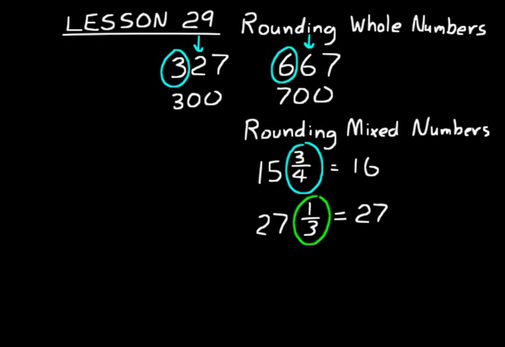That would be rounding to the nearest whole number. That's usually what we do when we round a mixed number. When we say round that mixed number, then you round it to the nearest whole number. If the fraction is half or greater, you round up. If the fraction is less than half, you just leave it alone. You don't change the whole number part at all. Why don't we go ahead and do some problems?